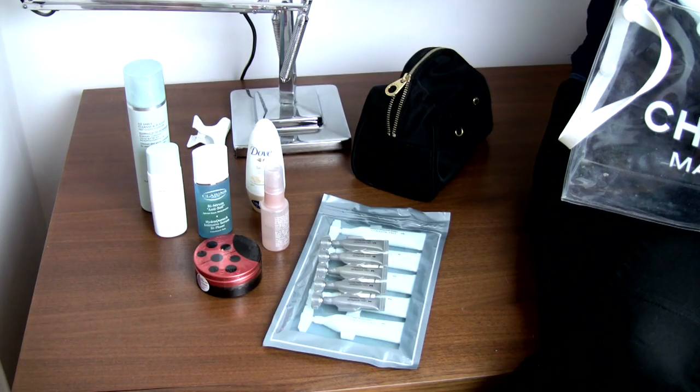So the separates I used are as follows. Here's the bag I took with me. You can see it's been well loved. It's in a bit of a state, but this is my preferred bag for travelling. So in this bag, I put my favourite cleanser, Cleanse and Polish by Liz Earle. The reason I did this is because it replaces eye makeup remover. You don't need a separate eye makeup remover with a hot cloth cleanser. You just massage in the creamy cleanser and you remove it with a hot flannel. All hotels have got flannels in them, so I didn't even need to take a cloth with me. And it just leaves your skin really nice and soft and isn't harsh or chemical when you've been in the sun all day. So that was the first thing I took.